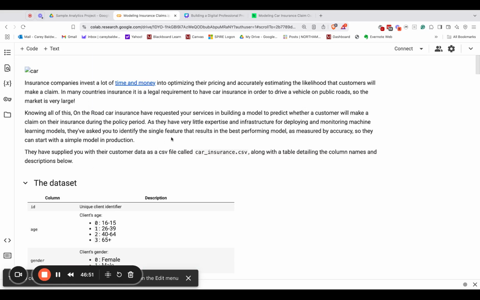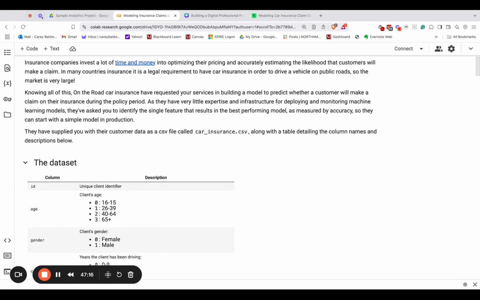So the prompt tells you a little bit about why this is important. But if you were to go above and beyond and do a little bit more research about the current trends in car insurance and what the results of this model mean. We got 77% accuracy. What does that mean? What variable was identified as important in helping predict the car insurance claims, right?